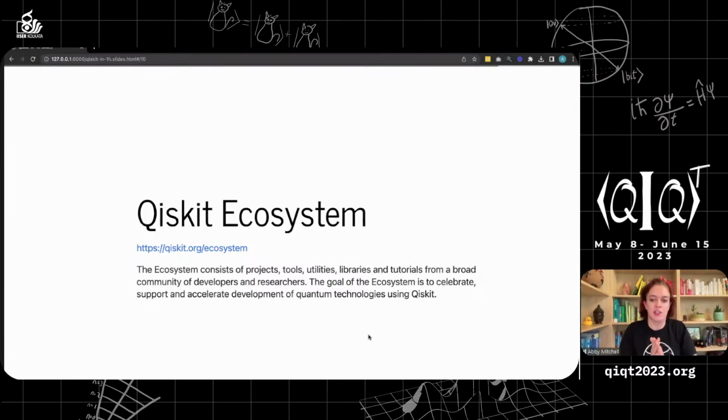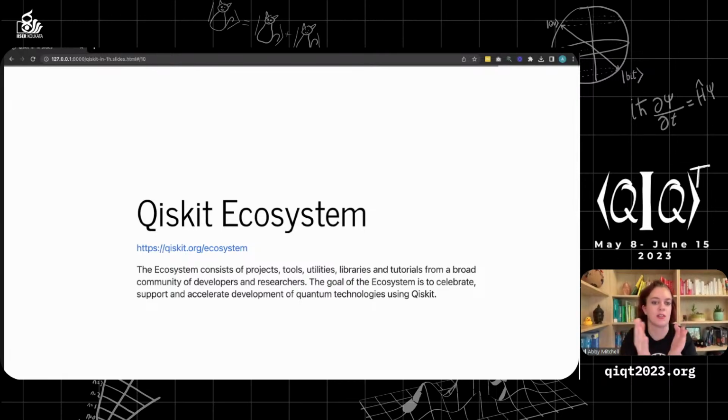Okay, so that is all I have to say on core Qiskit itself. That was a very whistle-stop tour through some of the basic things that you can do with Qiskit. There's still so much more that I didn't have time to touch on. But I recommend you go look at the tutorials, the documentation, all of that jazz. There's lots of links at the end of the slides.